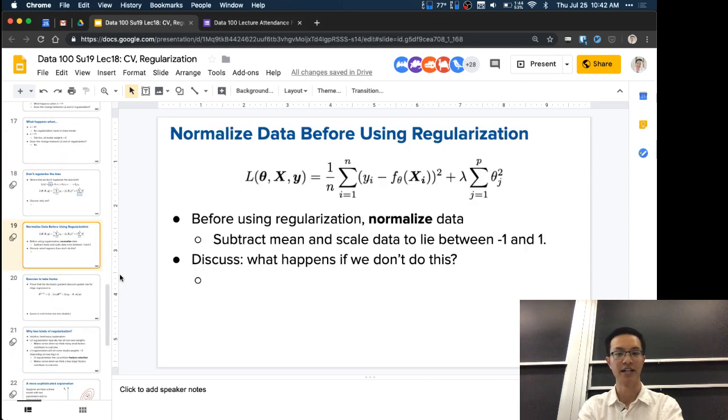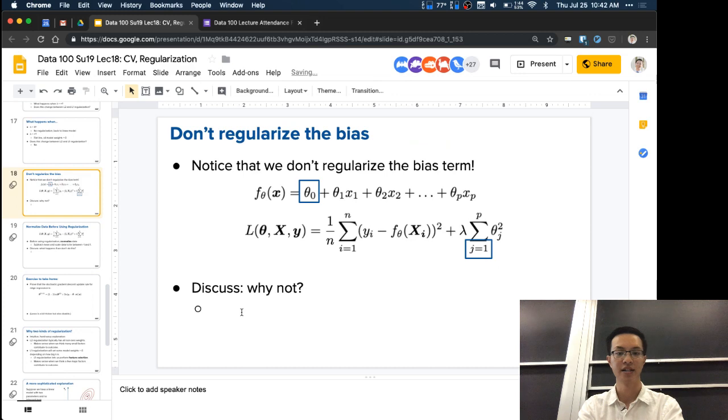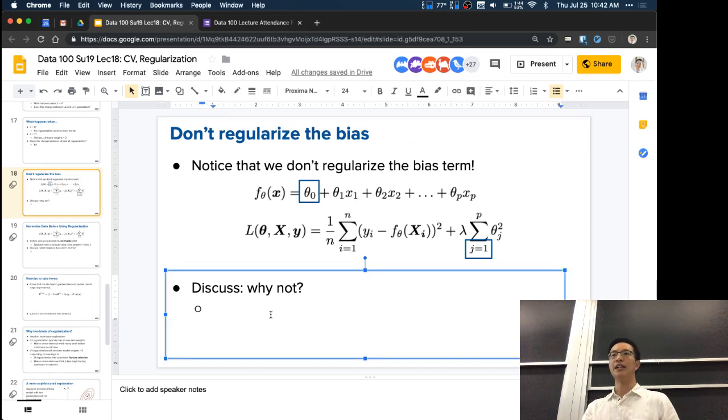So we don't regularize the bias term because it doesn't add additional complexity to our model. If we do regularize it, we artificially give our model the constraint that we want its predictions to start at the origin, when it's okay for us to start with some bias term here. Okay.